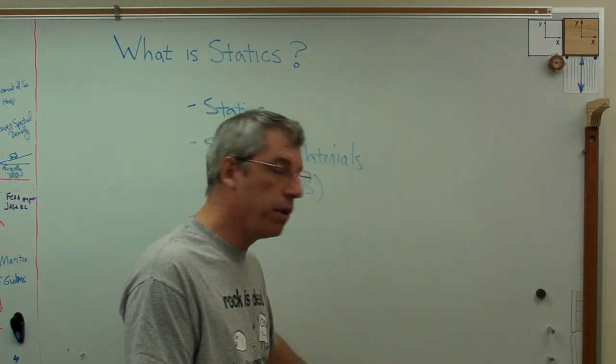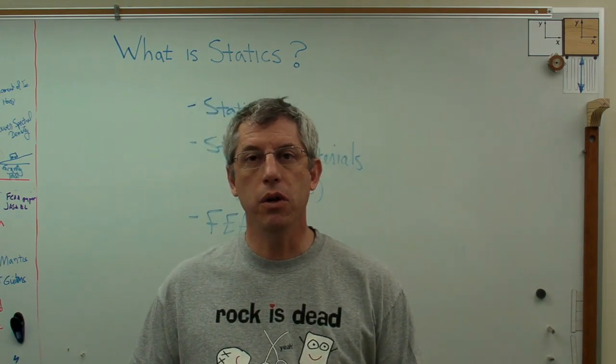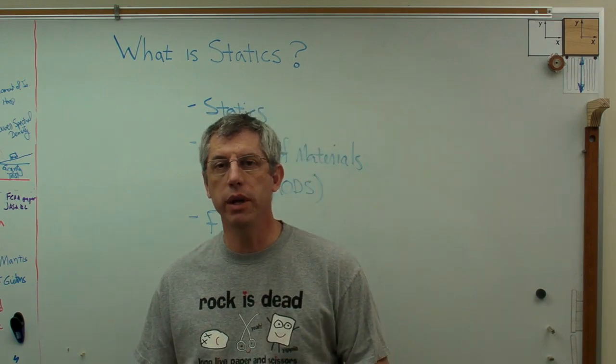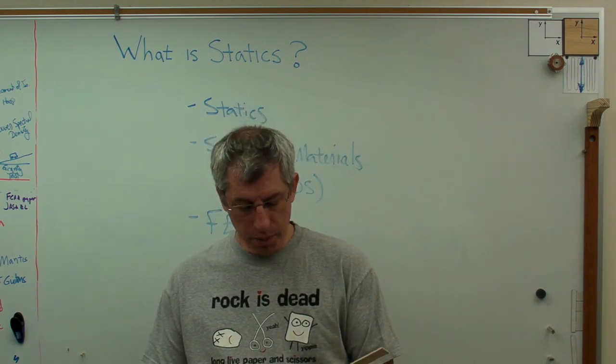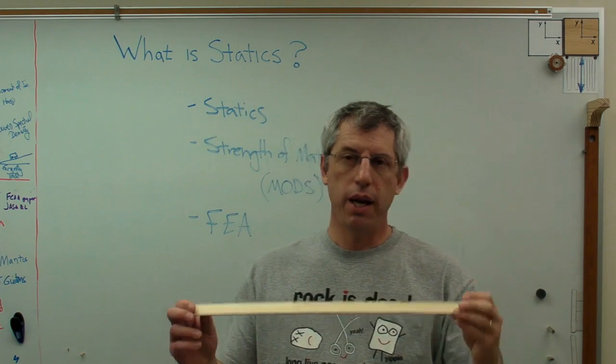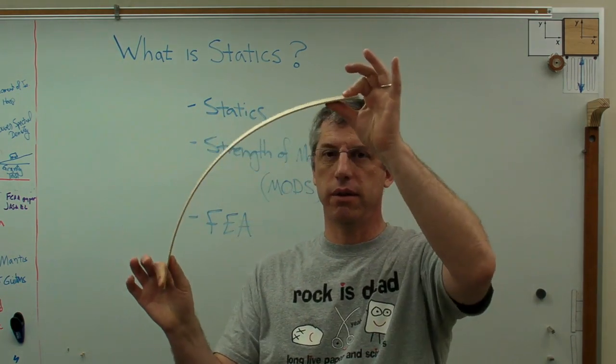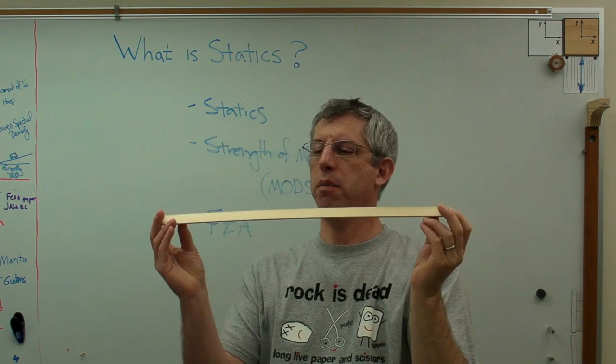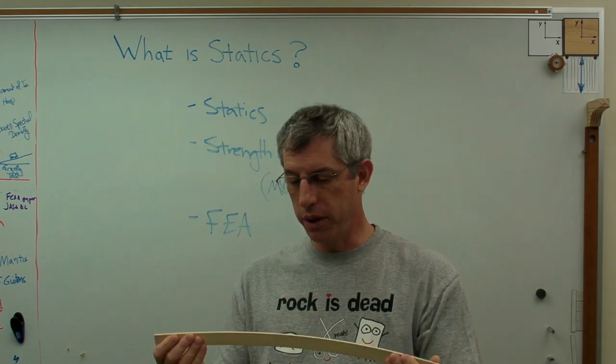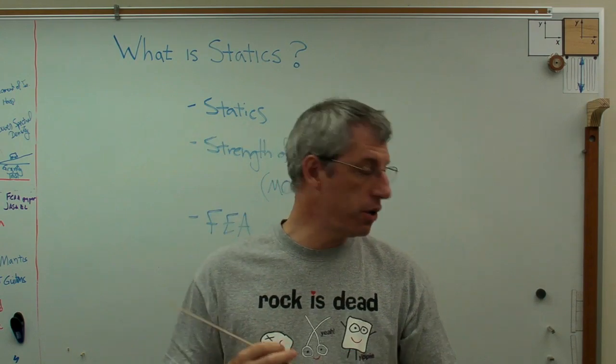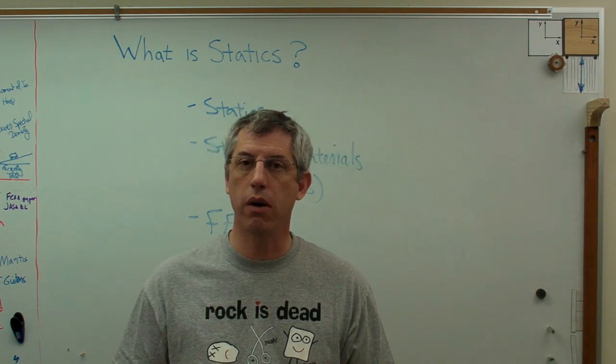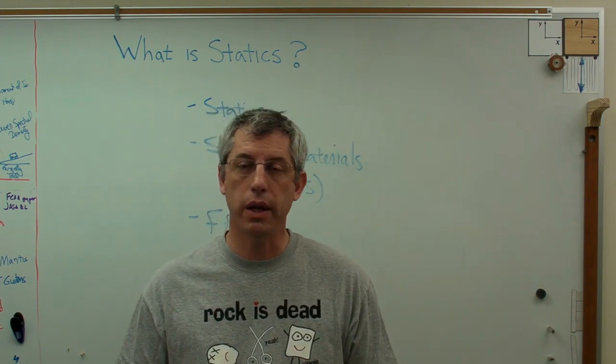Now, statics assumes a couple of things. The big one is that it assumes the structure is rigid. Now, that might not be obvious at first glance why that matters, but if your structure is rigid, it makes the math a lot easier. The simplest structure I can imagine is a little stick here. This is just a little piece of wood I've cut that I've used for other things. And if I bend the ends, it flexes. That's pretty obvious that's going to happen. If I push in like that, I can get it to buckle. Those happen because this structure is flexible. It's got something called an elastic modulus. There's two kinds of stiffness a structure can have. The first is the stiffness due to its shape, and the other one is the stiffness due to the material you make it out of. And the stiffness due to the material is called the elastic modulus.